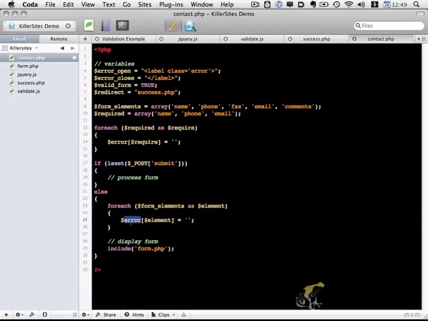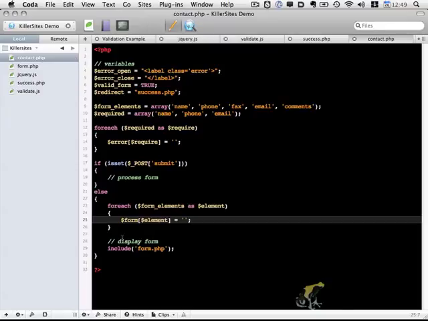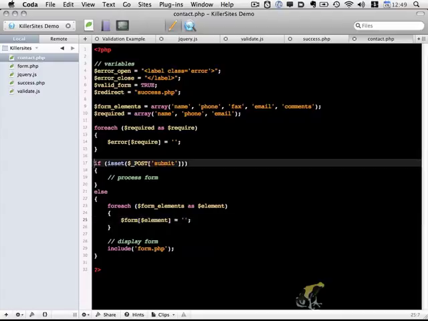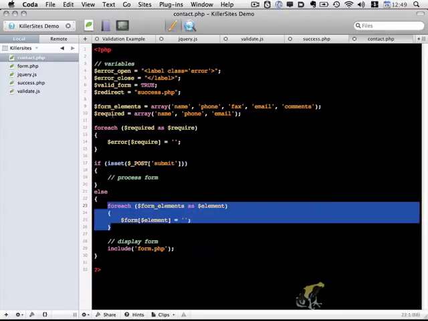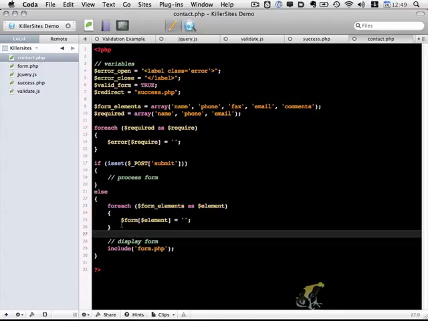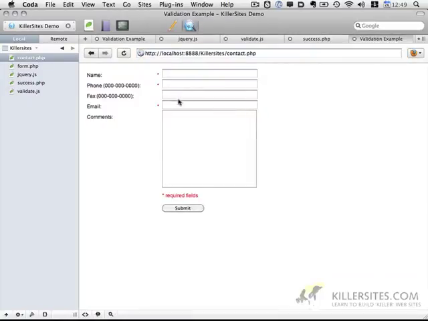And this will need to be set to form. Okay, so what this means is if the form has not been submitted yet, we're going to go ahead, loop through each of the form items and set their values to nothing. So the user hasn't inputted anything yet, and then we'll display the form. So let me save this, and let's take a look and see what we have.